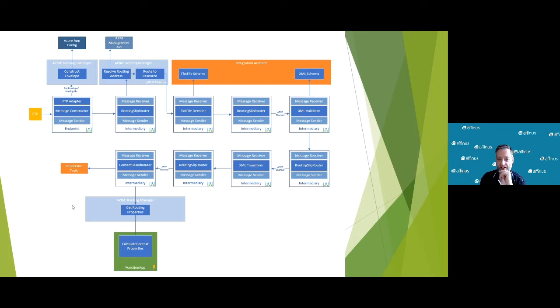Yeah, very much so. It's also interesting in this diagram that what we're seeing here is a pipeline. These things are connected to each other, and if you think of a flat file pipeline today, if I've got an FTP adapter with a flat file pipeline, these are the parts that would make it up. In fact, this would make up a receive port and receive location, to tell the truth, which I assume is what they're trying to show here. This is the equivalent of coming from FTP all the way through to the message box, if you assume the message box here is the service bus topic.